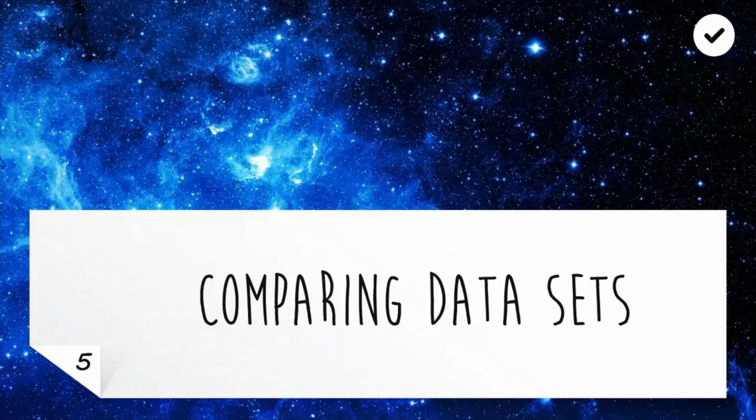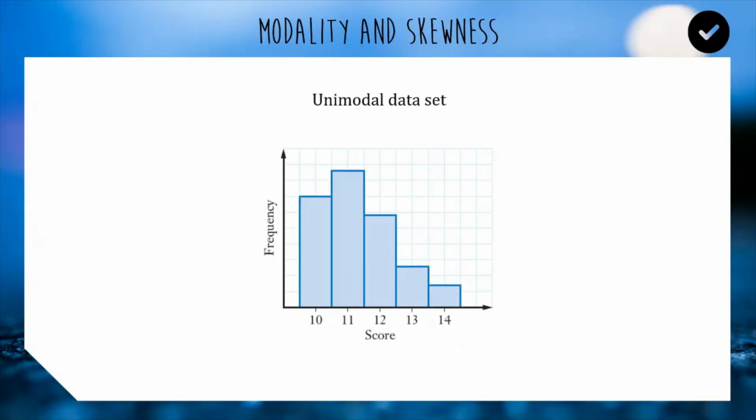All right, so the first thing we'll be looking at is the modality and skewness of a distribution. So when we're talking about modality, this refers to the word mode, which as we looked at refers to the most common score. So if we're looking at a distribution like this data set here, we could describe this distribution as unimodal, okay? Because the graph only has one peak, so there's only one true mode for this data set, okay?